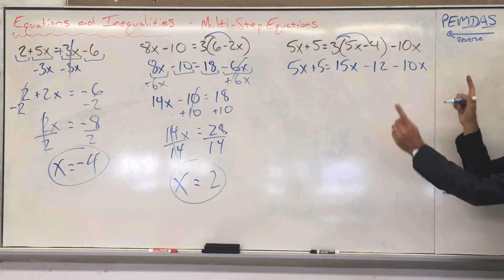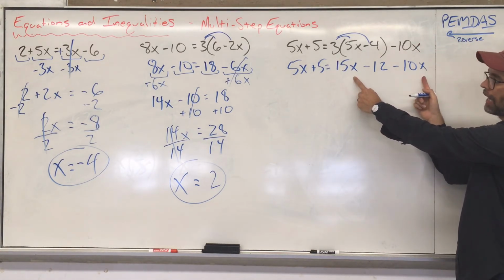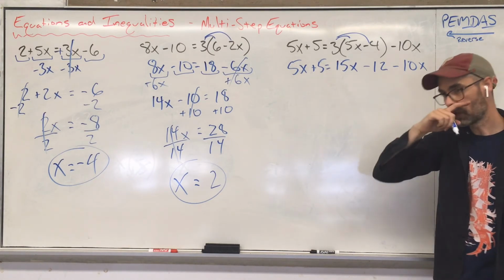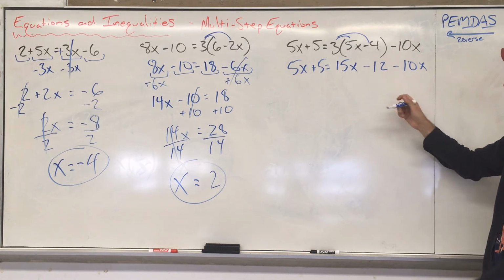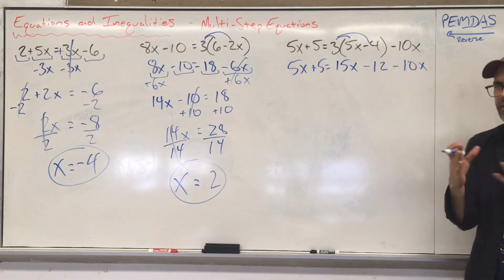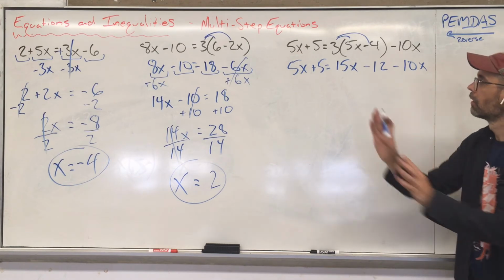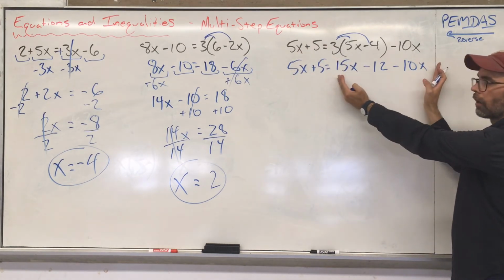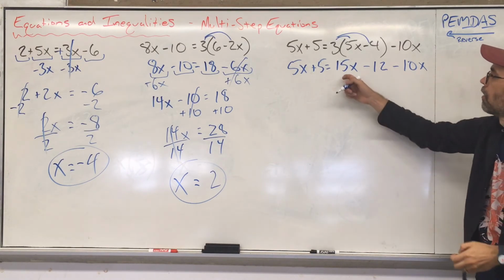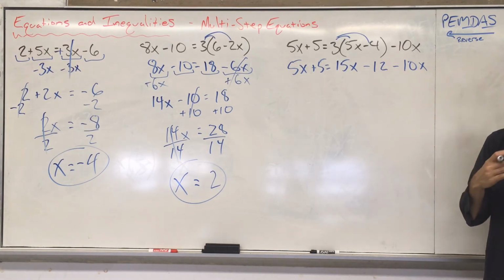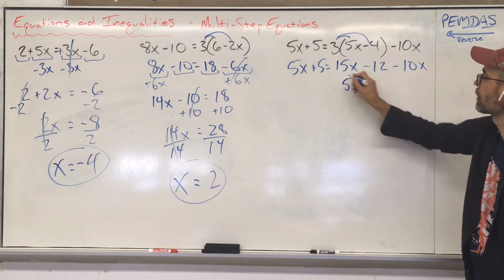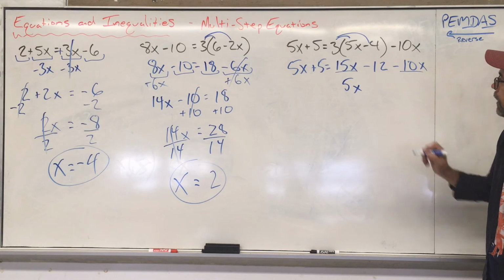Okay? I have 2 x's over here. Now, I could individually move them across the equal sign. And when you do that, you always got to do the opposite. But before I do that, instead of doing 2 steps there, I want to kind of put these together because they're on the same side. Over here, these are on the same side. I want to kind of put them together, clean up our room. 15 minus 10, I can just do our regular operation here. And that's going to give me 5x when I'm looking at those two things.